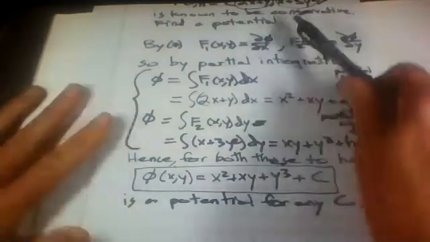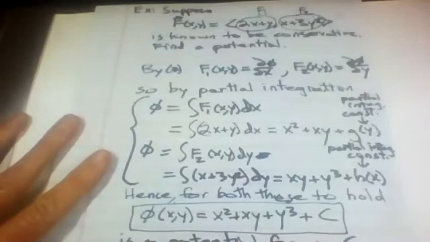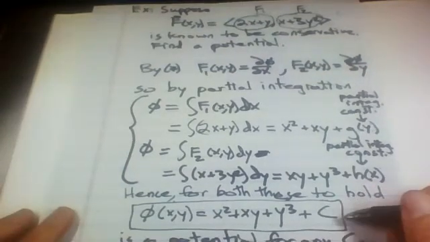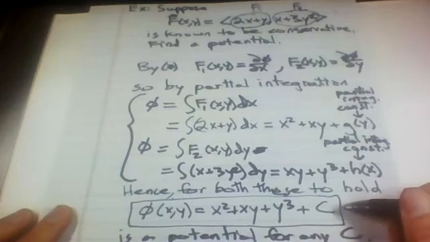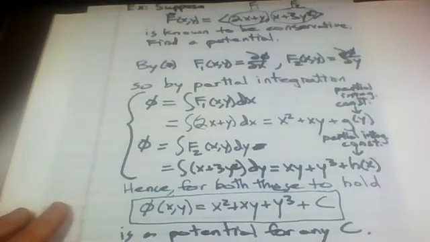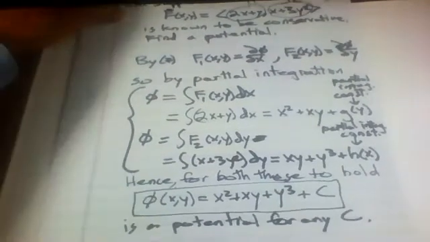So if this is some force, this will be the potential energy. And you can pick that constant. What people do in practice, they try and pick that constant conveniently so that, like in gravity, they'll pick that constant so it's zero at infinity, something like that. If they have a mass on a spring that's oscillating back and forth, they'll try and pick C so it's zero at the equilibrium position, when the mass is at its equilibrium position, for instance.